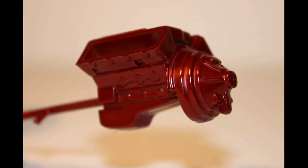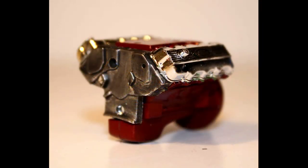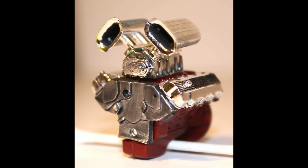Overall, the engine assembly goes together pretty well, and the directions are pretty straightforward, and just pay attention to the orientation of the pieces according to the instruction sheet, because that can get you into trouble if you turn a part around backwards, because these are pretty simplified parts, and they can actually be assembled incorrectly if you're not paying attention to the drawings. So, once again, any adhesion point that has chrome on it, or even paint for that matter, you'll have to remove the paint or the chrome and scrape that off before you glue those parts together.